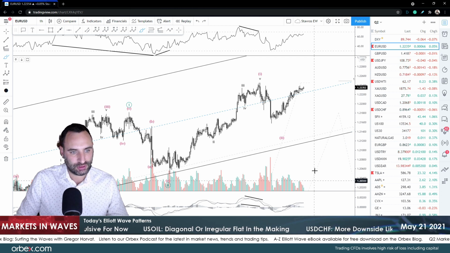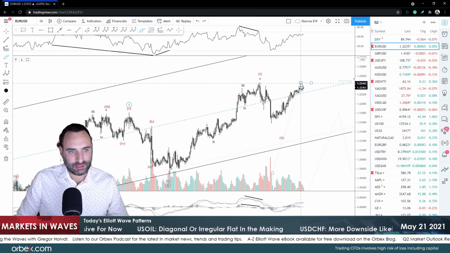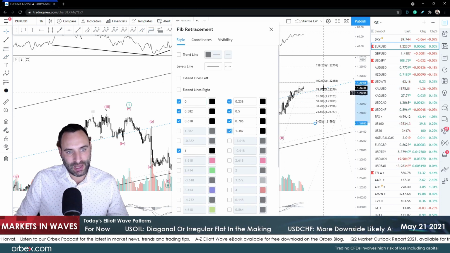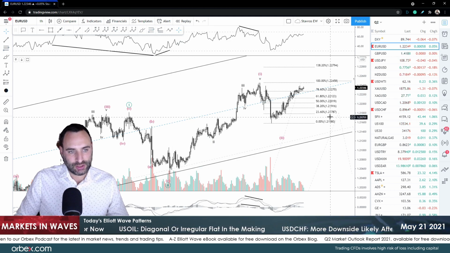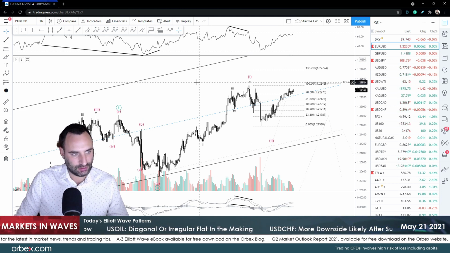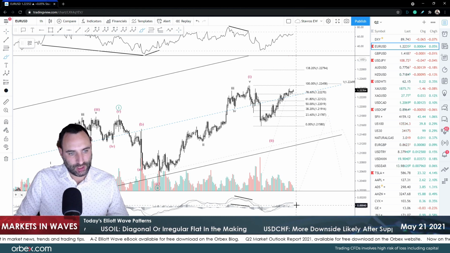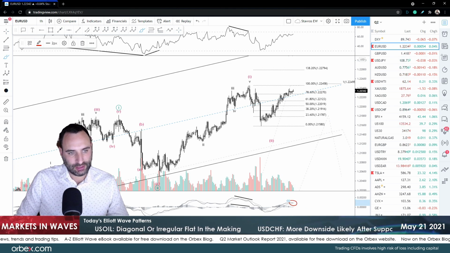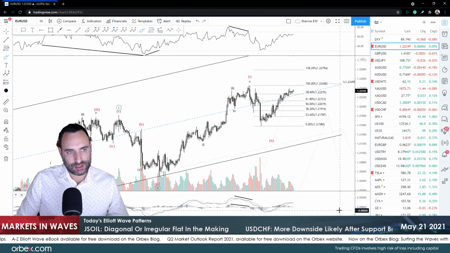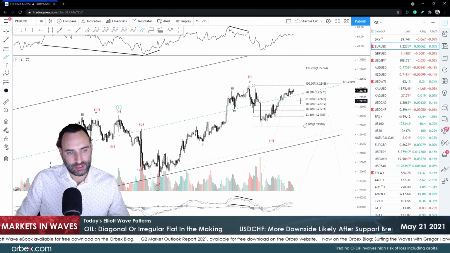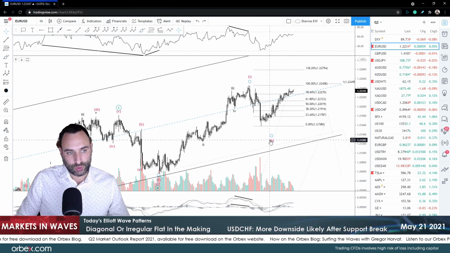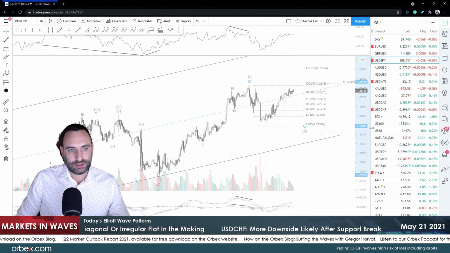Not much more to add over here. We need to pay attention to what really happens at this top, or in case we move higher, that's going to get us to a maximum of 122.79. And there we can perhaps also expect the RSI and MACD to show something different. Now, as you will see, the MACD lines here are crossing, and the histogram has started decelerating, which might be an early indication of a potential move to the downside. That is still going to get us to wave 2, for now at least.